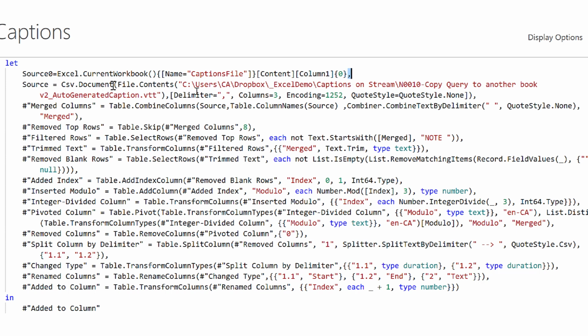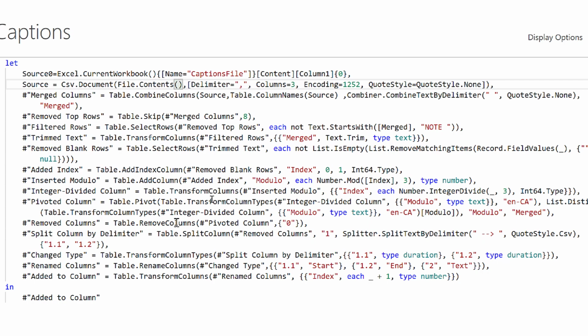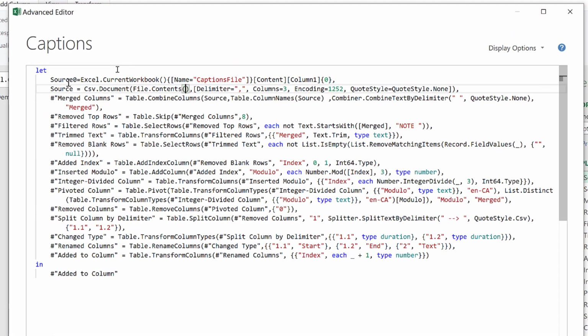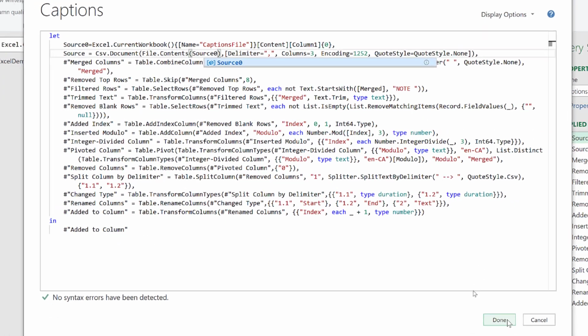Now, here in the source step, it's still pointing to the original file path. But now I want Power Query to point to whatever the result is in step source 0. Okay, so let's click done there.